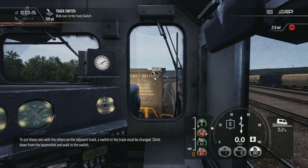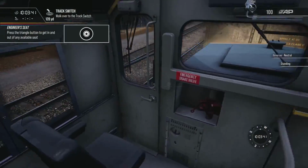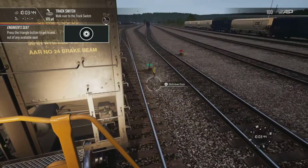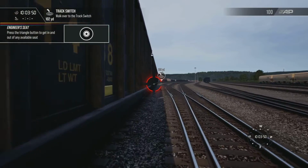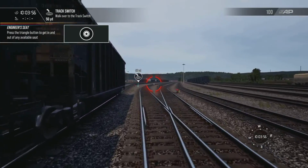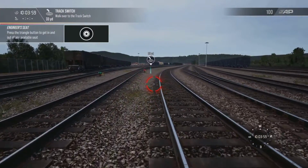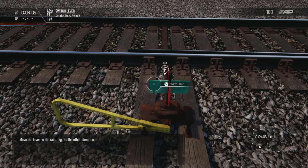To put these cars with the others on the adjacent track, a switch in the track must be changed. Climb down from the locomotive and walk to the switch. Move the lever so the rails align to the other direction.